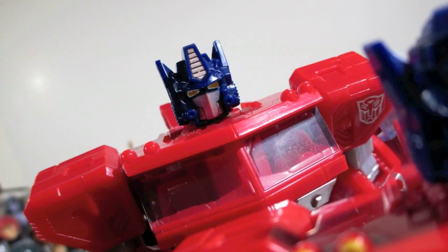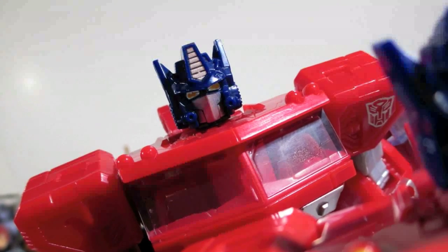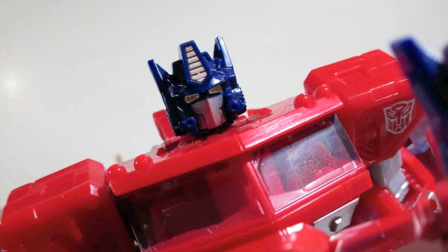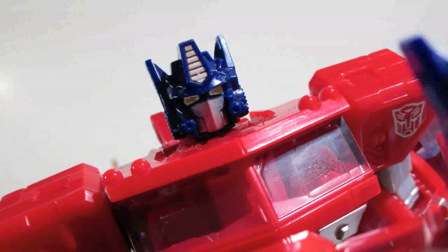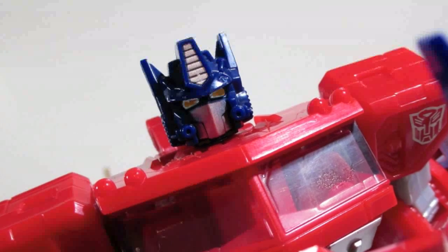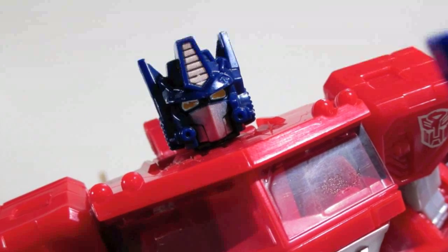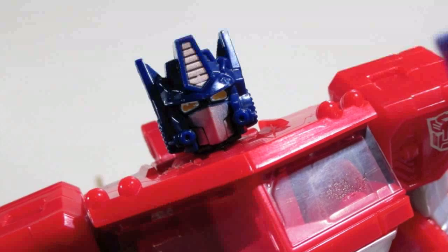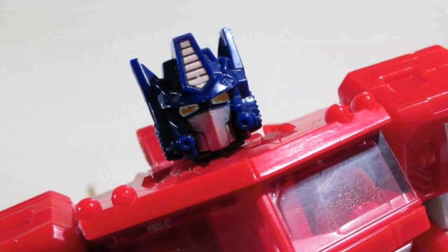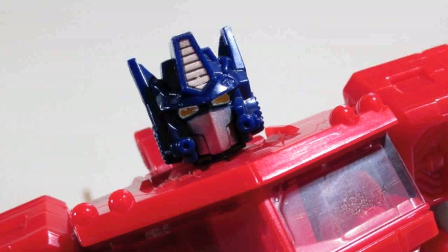There's the silver, you see that on the new one, he's got the silver vents on his forehead, and then he's got the brighter eyes. I don't know, either one works for me. Yeah, I prefer the silver over the yellow for the vents on his head. I can't even remember what most of my other ones have, but we'll see them in this video. It's a detail I don't really even look at, but I guess it could be make or break for some folks.